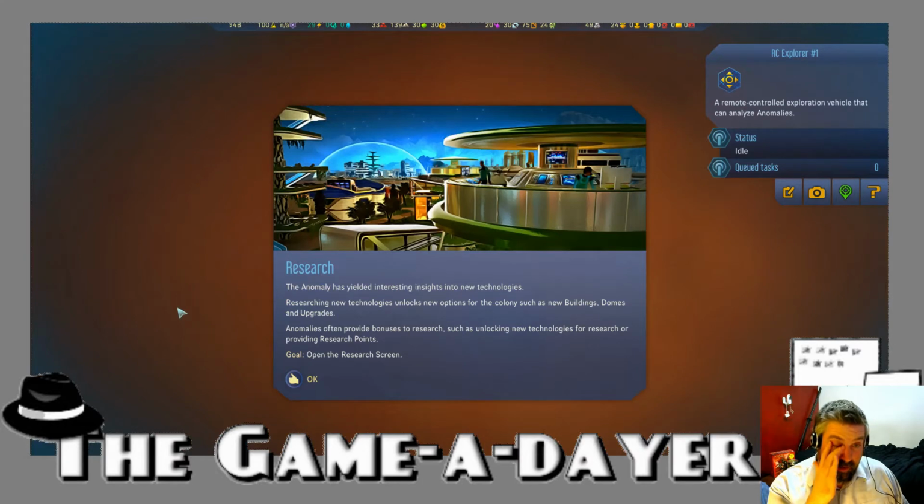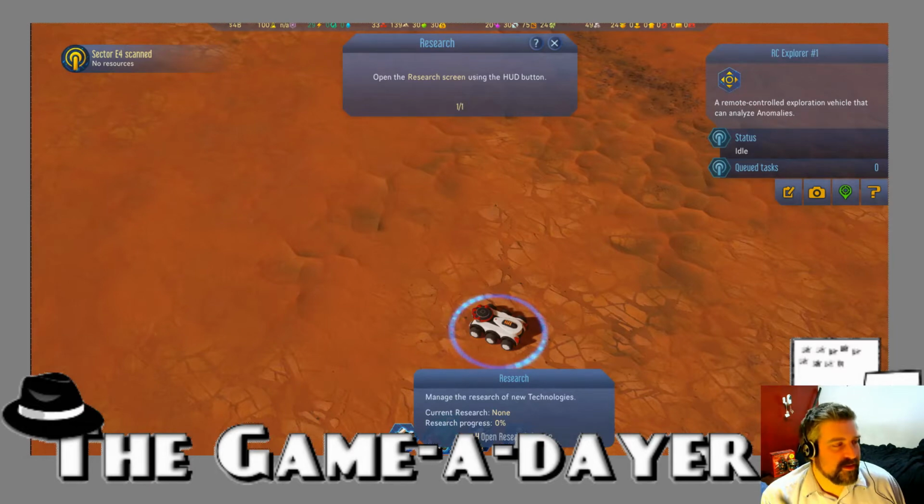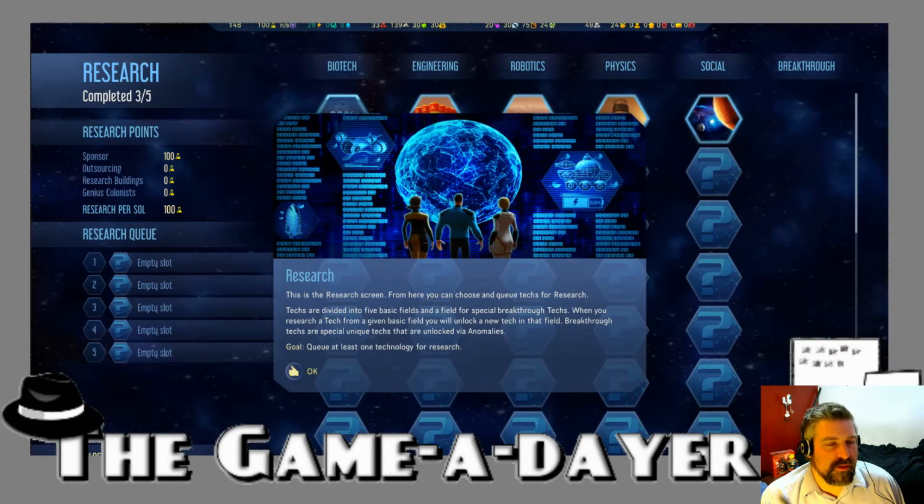Interesting. Researching new technologies unlocks new options for the colony, such as new buildings, domes, and upgrades. Anomalies often provide bonuses to research, such as unlocking new technologies for research or providing research points. Open a research screen. Alright, where's the research screen? Down here where you can't see it. Whoa. From here you can choose and queue techs for research.